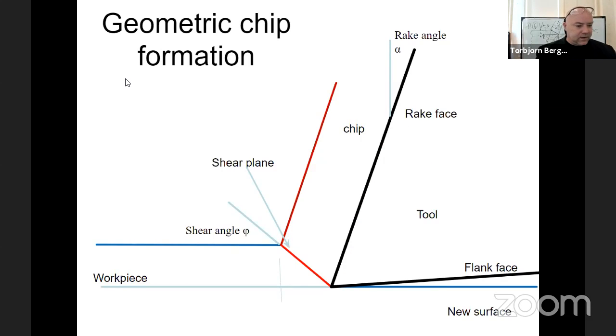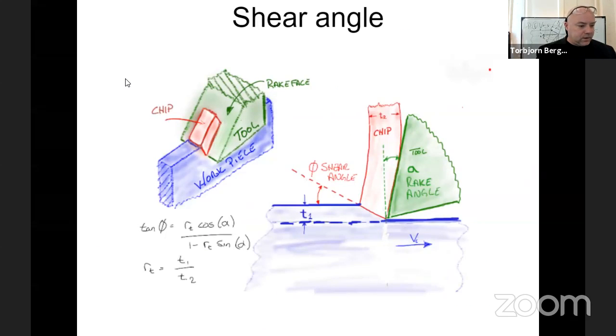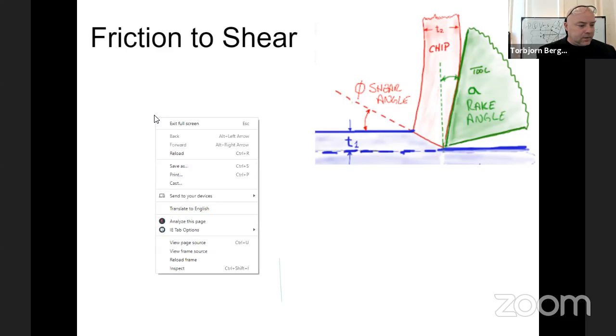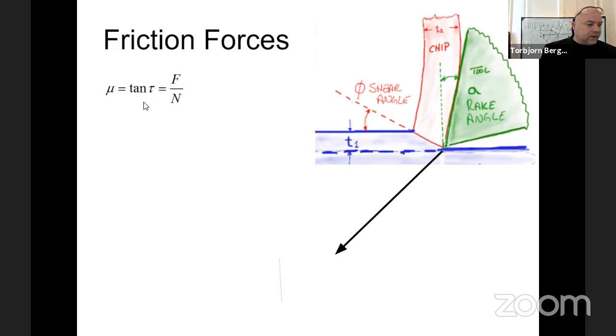And so, yeah, this is just a nicer version of the picture. Come on, friction forces. All right, we talked about these friction forces. So it turns out, you're not going to take a block of wood and a board and slide the block of wood down the board and measure the angle at which it slides in order to figure out this friction coefficient. But if you know the friction angle, the tangent of the friction angle equals the friction coefficient.